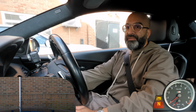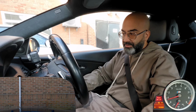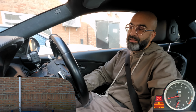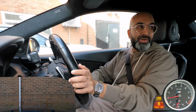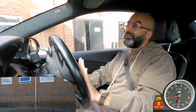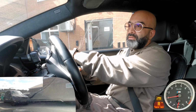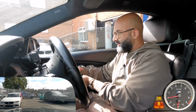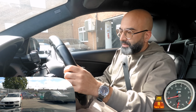So this is my first drive of our M6 with the DCT gearbox, and what Dan is saying is almost complete. So let's have a look. I'm going to drive it in D first, so I've just put that into reverse. Oh, I can already tell it's a lot smoother. I'm not sure what that window error is. Standard old car things. I'll have to ignore that for the minute.